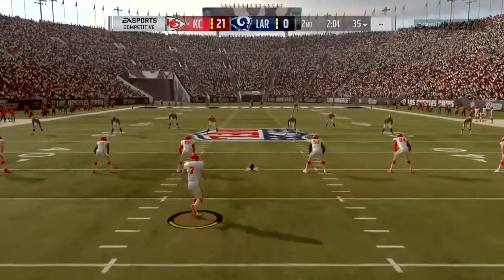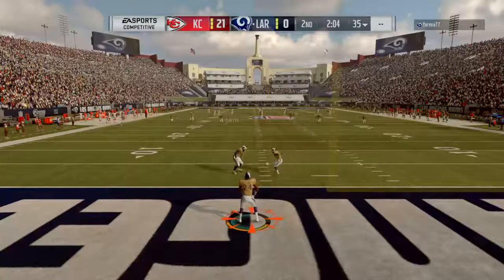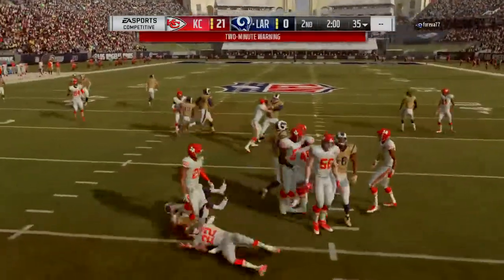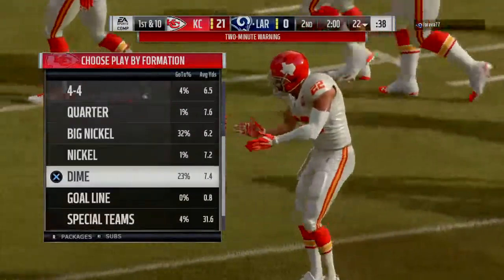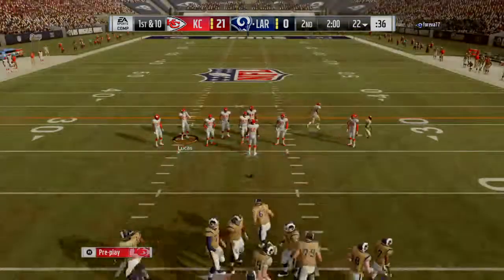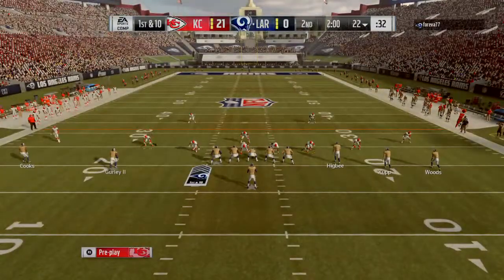Butker now to kick this one away. That'll be taken in the end zone, and he'll get it up past the 20 to the 22-yard line. 2 minutes to play here in the first half. We're back to the City of Angels after this timeout. Goff will lead the Rams up here, 1st and 10 at their own 22.